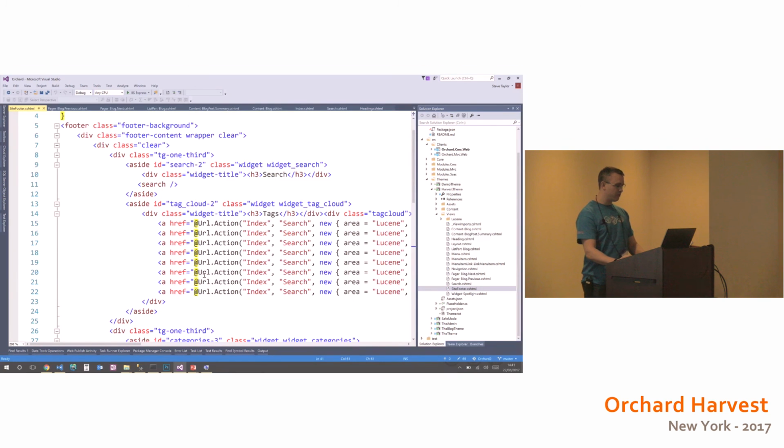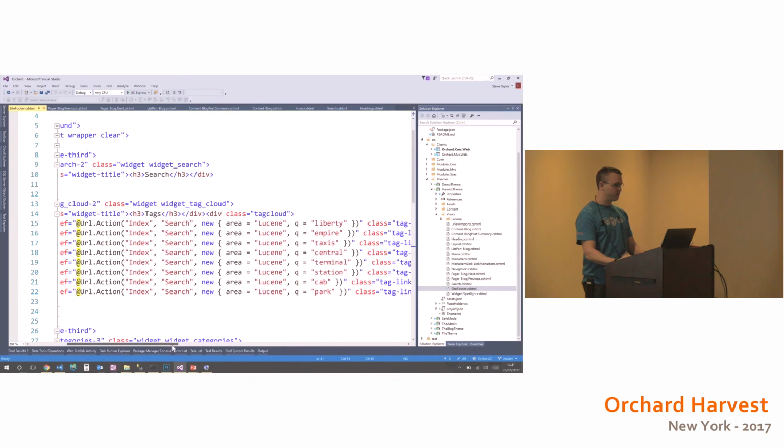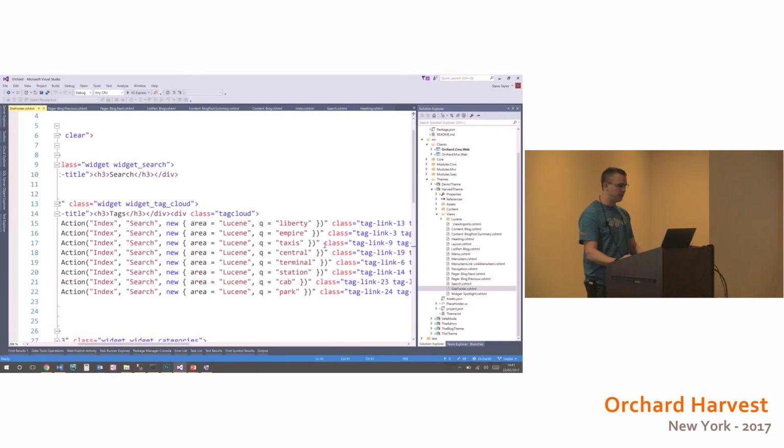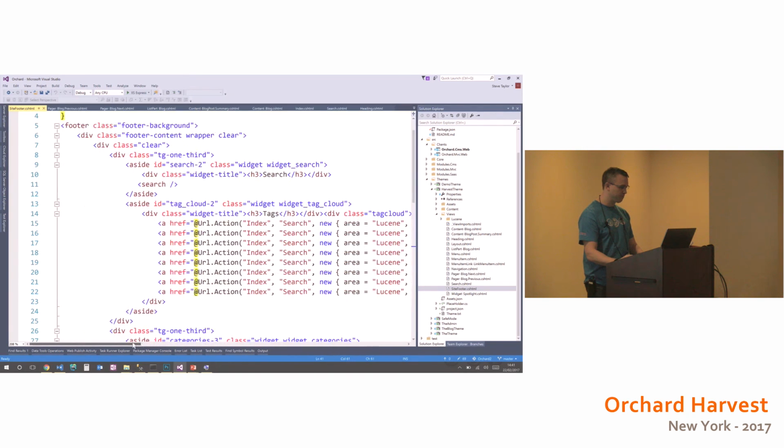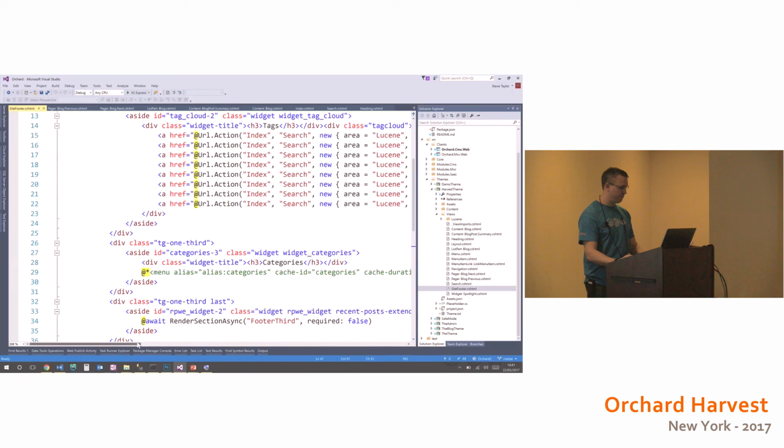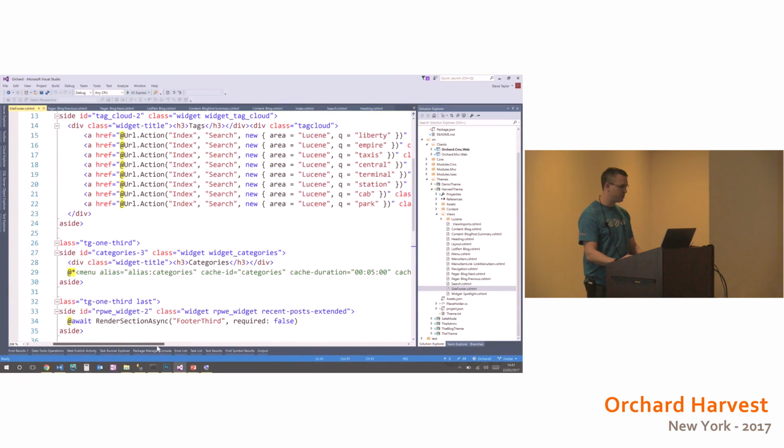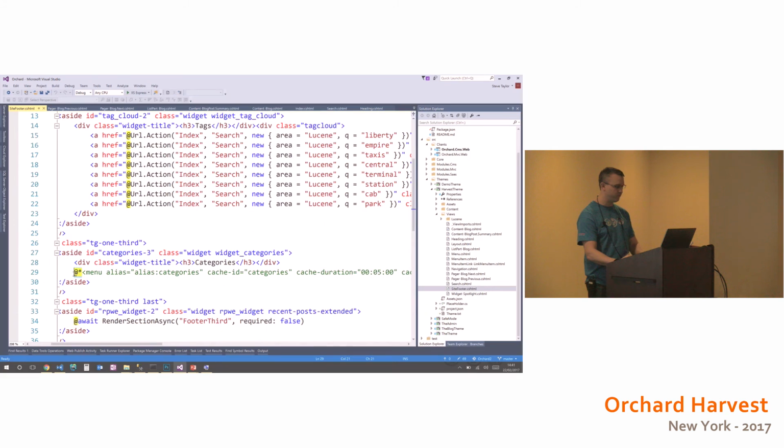We have our tag cloud, and what we've done here, just for simplicity, is link to the Lucene search and pass in the tag name. We have the second zone here, which is our categories.